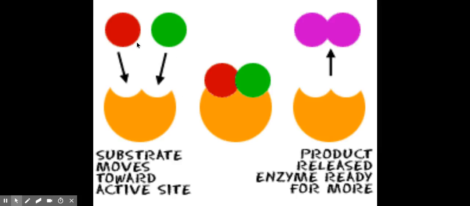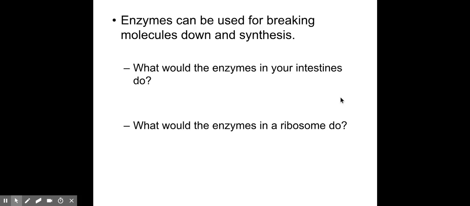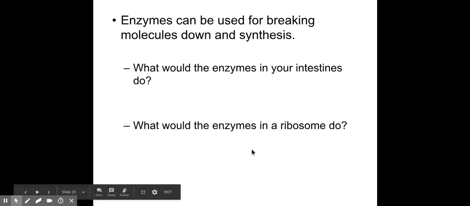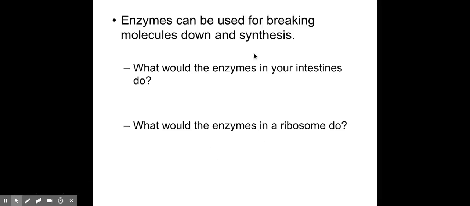So we talked about when you modeled how the enzyme will join with the substrates, and that forms this enzyme substrate complex, and they all kind of meet here at the active site. We talked about how enzymes can carry out two processes. One of them is dehydration synthesis, and the other one is hydrolysis. Dehydration synthesis is when it builds things, such as in a ribosome, building larger molecules by removing water. And hydrolysis is where enzymes break down molecules by adding water, like what would occur in your intestines.